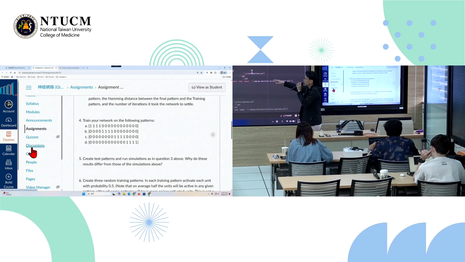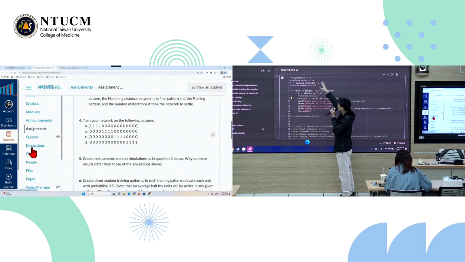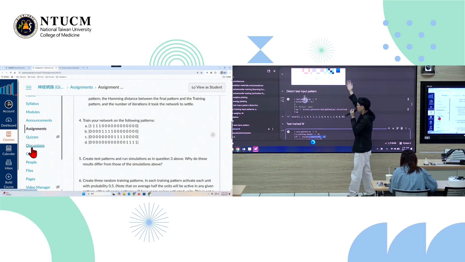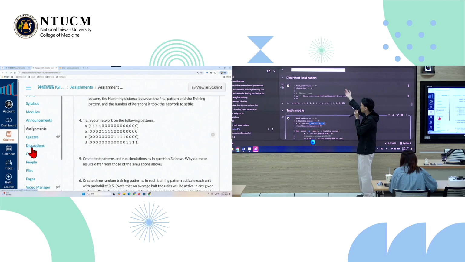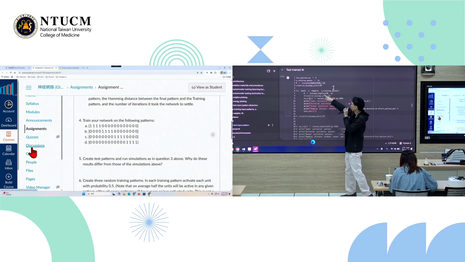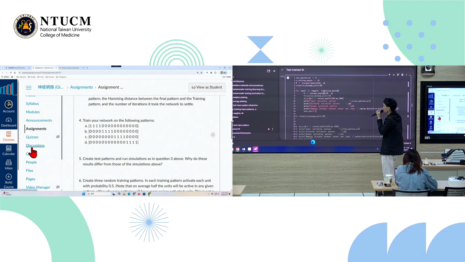Yeah, so it looks like you've trained it once here, assuming we start from nothing, right? So you've trained it only once, and then you want to distort. Distort is right here, before. So you only distort once for one pattern, and then one pattern you test it 3 times. You have to test it 3 times.